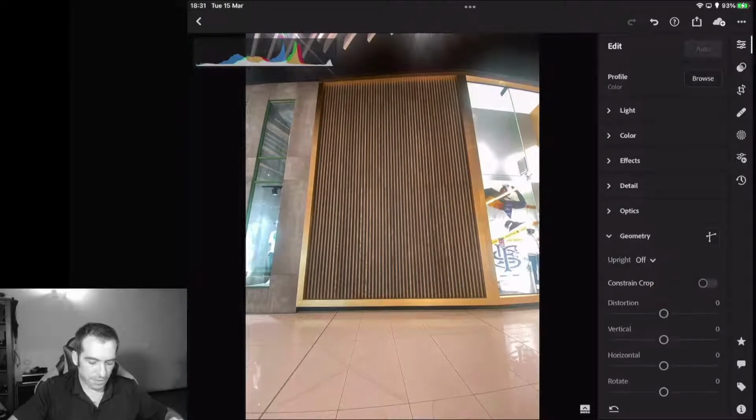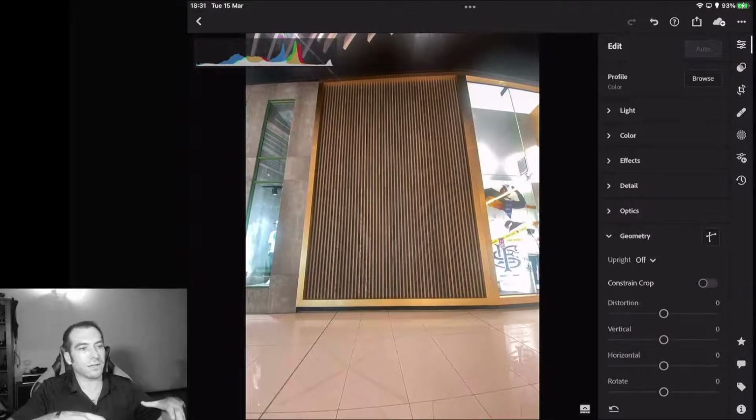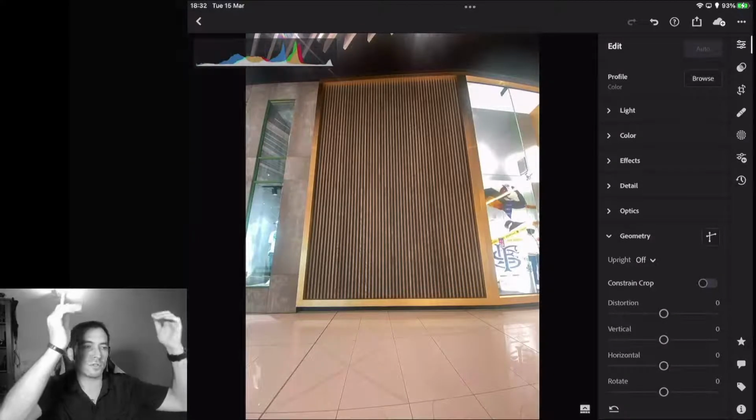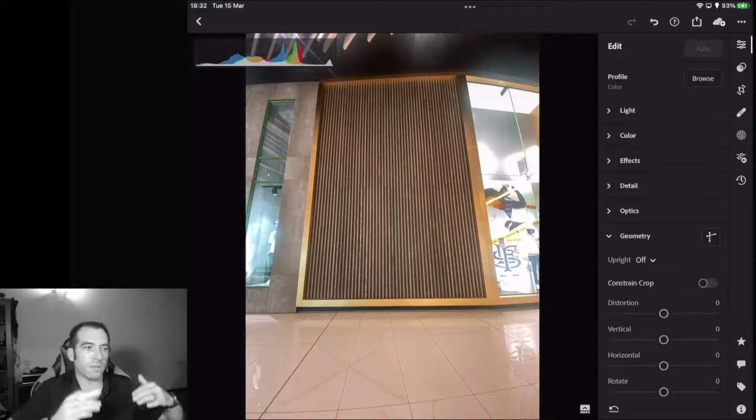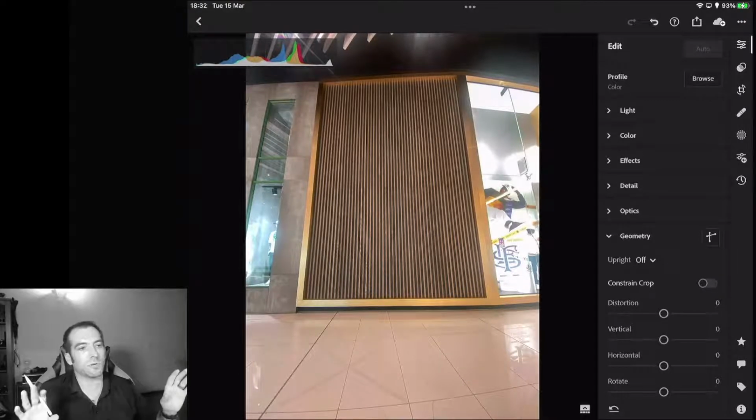Next, we get to geometry. Now, with this ultra wide angle lens, you'll see that things start to distort, and also my camera was way down, way low down, which means if you look at this image, these lines, and this panel is a rectangular panel on a wall, and it should be straight up on this side, it should be straight up on this side, and like we would expect from a rectangle, the top and the bottom is the same length, which in this case you can see it tapering to the top. The top is actually shorter in the image and the bottom is wider because the camera was low down and it's a wide angle lens.